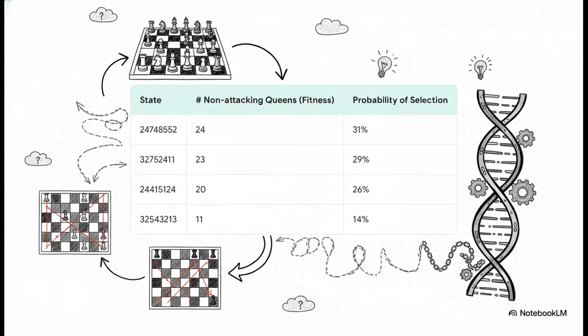Take a look at this. Each state here is a chromosome, one possible arrangement of queens. The fitness is our score, which is just the number of pairs of queens that aren't attacking. The top solution, with a score of 24, is the best of this bunch, so it gets the highest chance of being selected as a parent, 31%. Compare that to the dud at the bottom, which only has a 14% chance. You can see evolution in action right here.